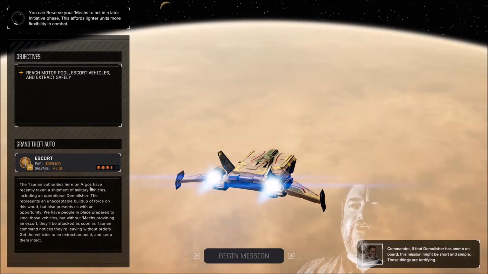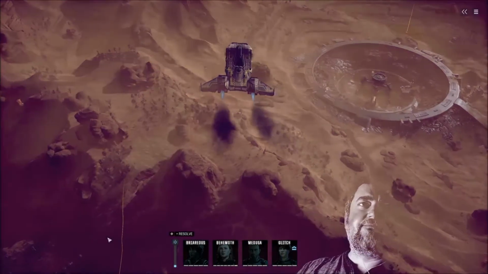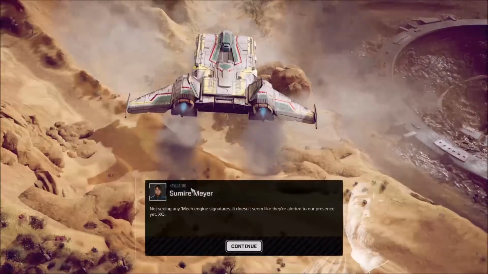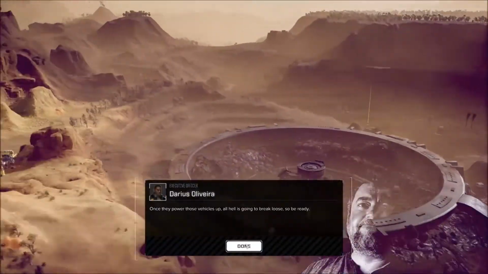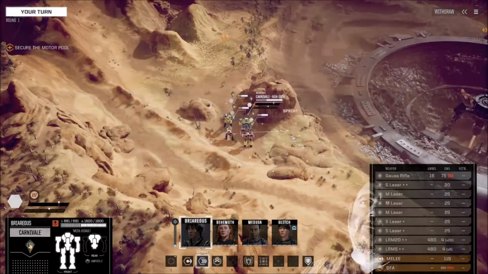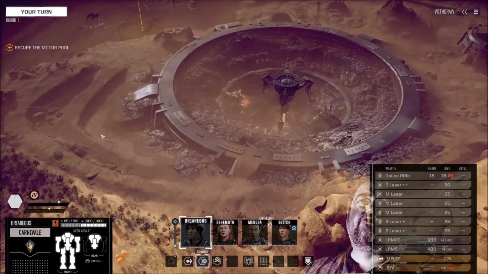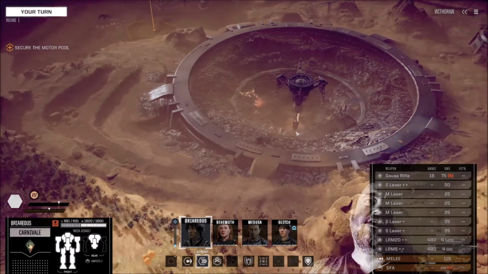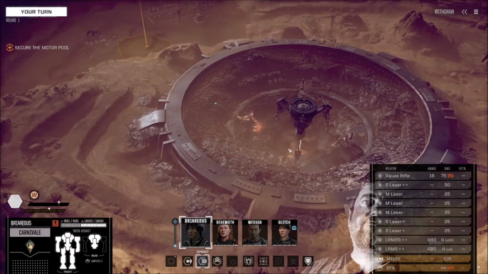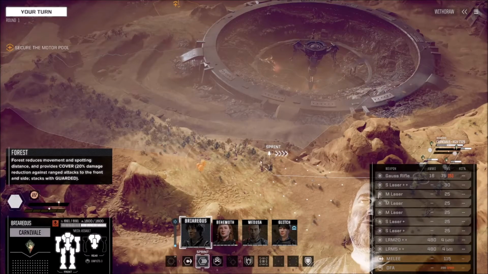So, Taurian authorities on Argos have taken shipment of military vehicles, including a Demolisher. Davion agents have managed to... Oh, it's this map. Fantastic. Okay. Not seeing any mech engines, which is... multiples in this area. Right. All hell's going to break loose. Right, so this is kind of an open cast mining structure. This is not usual within an open cast mine, and they're using some kind of energy beam to render the rock into slag, and then presumably they must somehow process that slag to get the metal ore out, but I'm not quite sure how that all works. Because it's all futuristic stuff anyway.